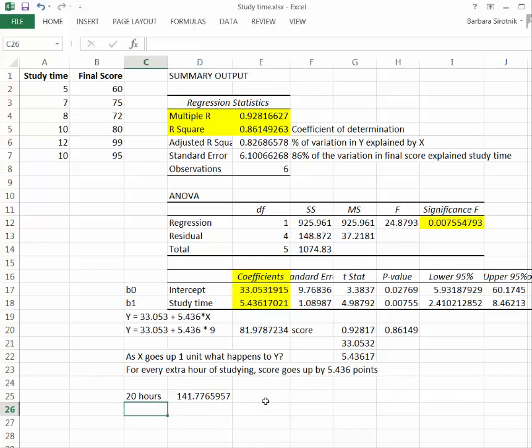What's happening is we are extrapolating outside the range of our x's, and we can't do that. In other words, if you take a look, all of the x's range between 5 hours and 12 hours. Above and beyond that, we have no idea what the trend is going to be. Above and beyond that, we really can't forecast properly. And obviously, we cannot have a test score of 141 out of 100 points. So the idea is always take a look and make sure that where you're predicting is within the range of the x's.